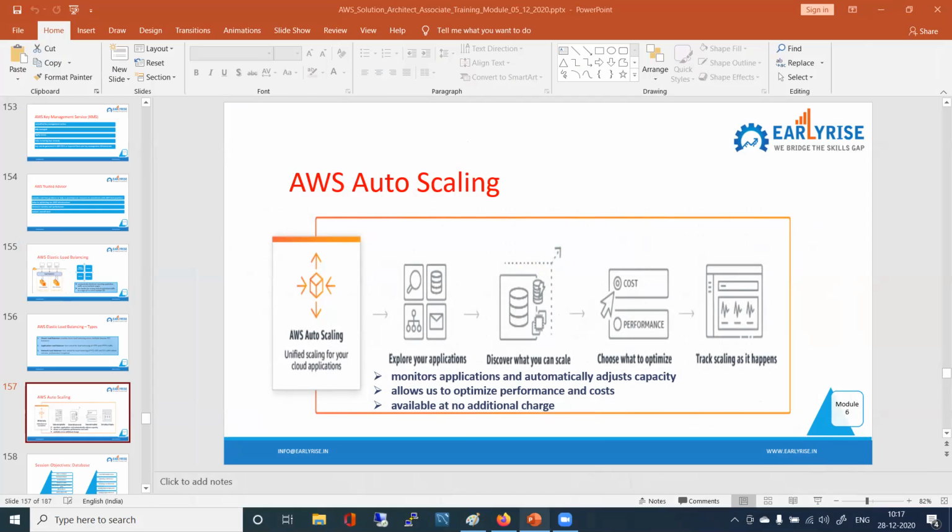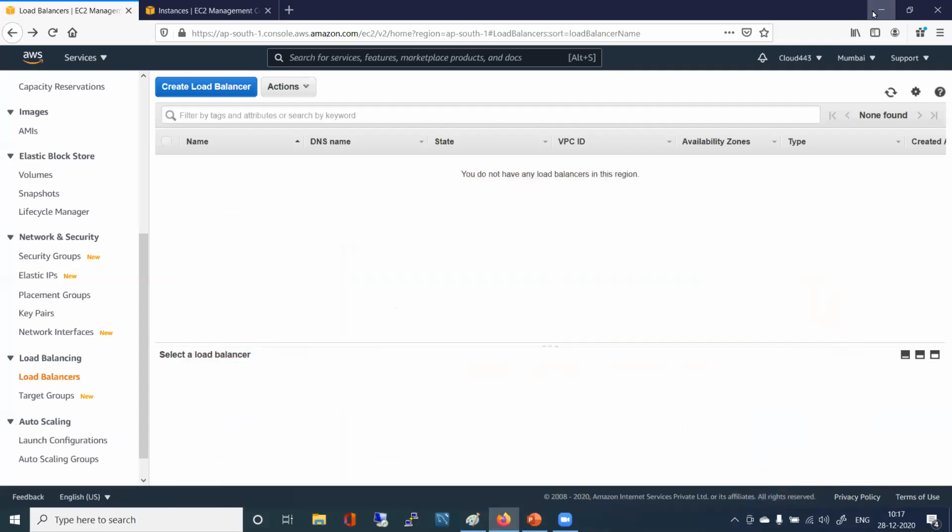Now, for the next session, in between you should launch an EC2 instance in another availability zone as well. Keep it in 2 availability zones, and now create that load balancer.